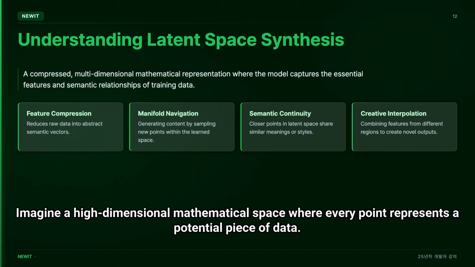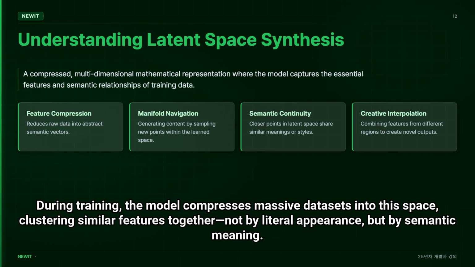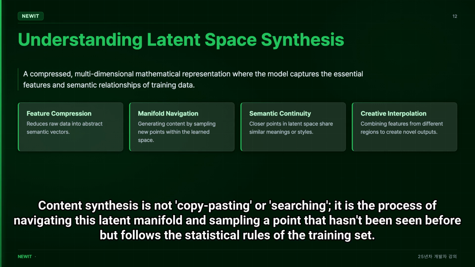Imagine a high-dimensional mathematical space where every point represents a potential piece of data. During training, the model compresses massive datasets into this space, clustering similar features together not by literal appearance, but by semantic meaning. Content synthesis is not copy-pasting or searching. It is the process of navigating this latent manifold and sampling a point that hasn't been seen before, but follows the statistical rules of the training set.